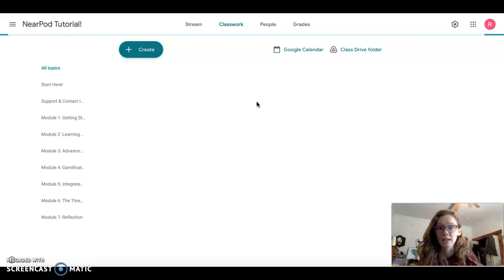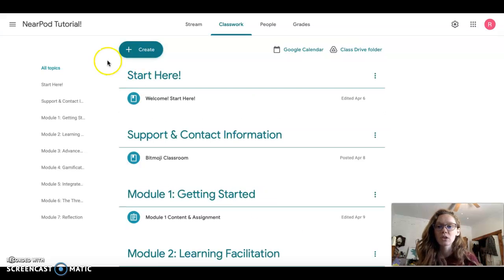Honestly, I like it better than Canvas for that reason. And you can look on the side and get a quick glance of all of the modules. We made sure to label each one with the number first rather than the name, so that if you're looking on the side, it's easy to tell that they're in the right order.